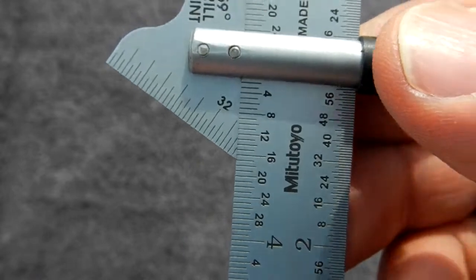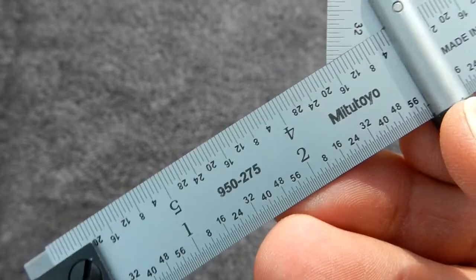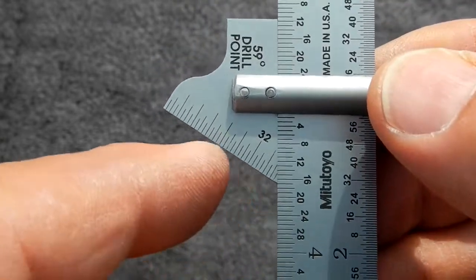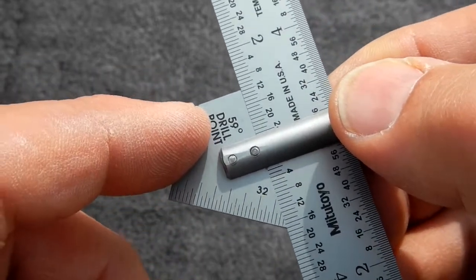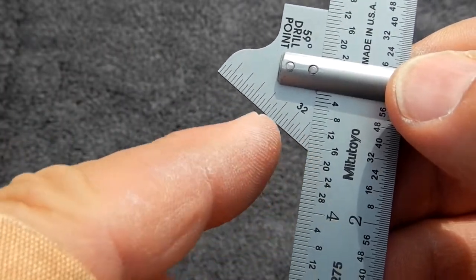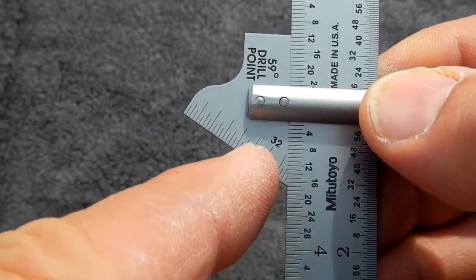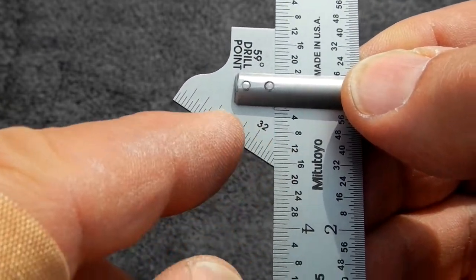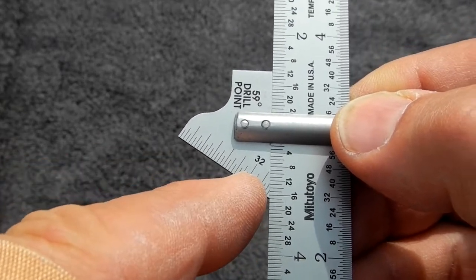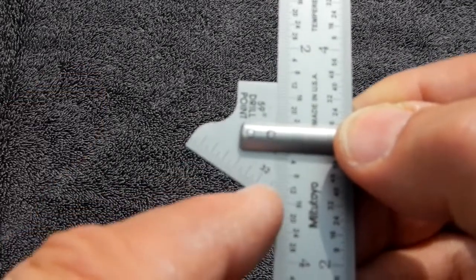Alright guys, I want to show you something interesting that I kind of picked up on. This is a drill point gauge, and what this does is it allows you, when you're hand sharpening a drill, to make sure you have the proper angle. Now your standard drill point is 118 degrees, half of that is 59. So when you put your drill on here, you want to make sure that that lip corresponds to this angle. And then you also want to make sure, as you have these different marks here, that whatever it sets out on one side, you rotate 180, you want it on the same side. Otherwise your drill point will drill off center and it's not properly positioned.